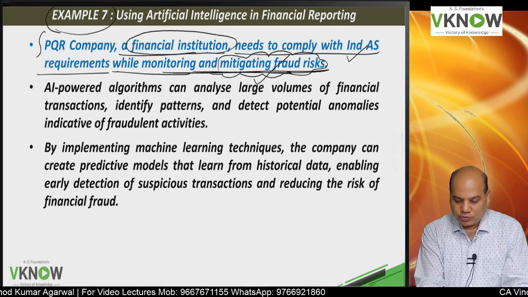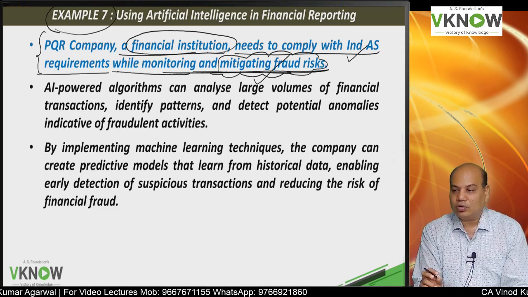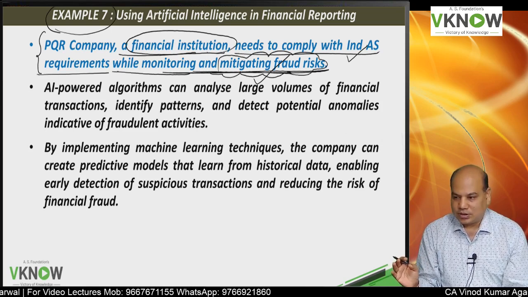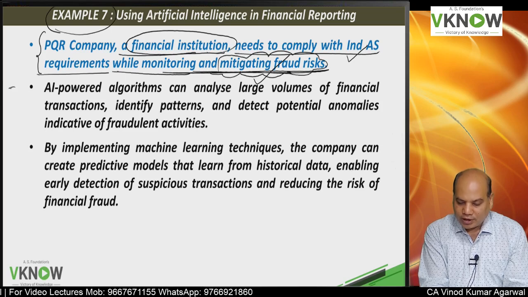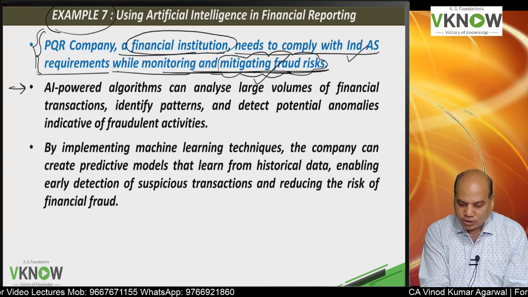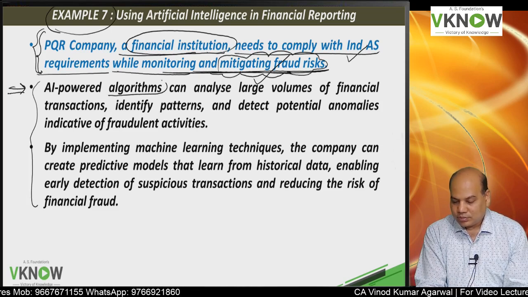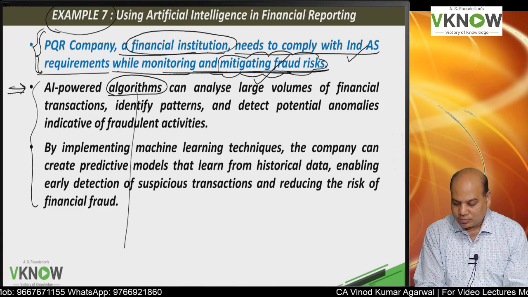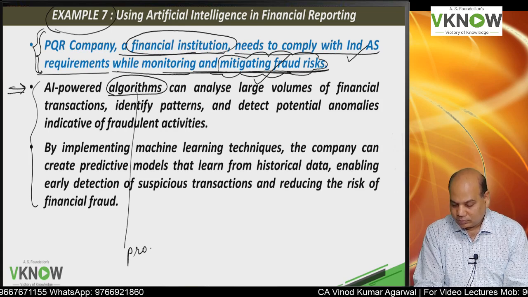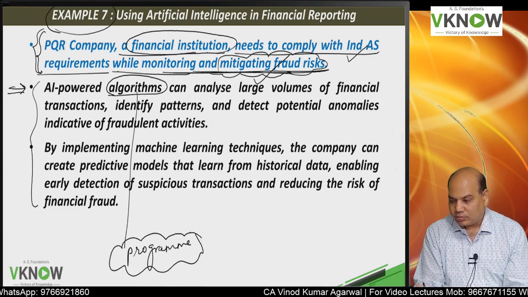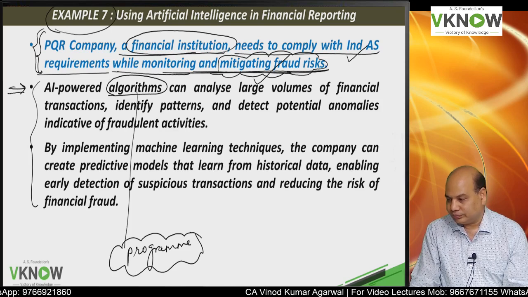then your institute will put a questionnaire. How will artificial intelligence be used in such cases? So you will write the answer here. This will be your question. This will be your answer. AI powered algorithm. Algorithm means program, software. So they will create a complex program which we will call algorithm.